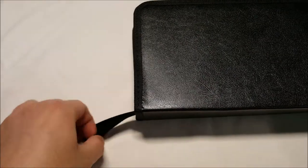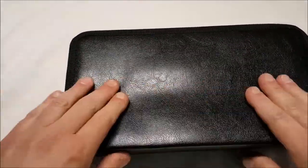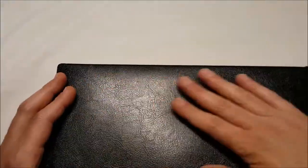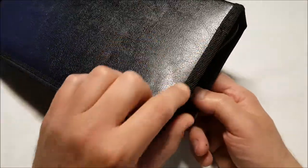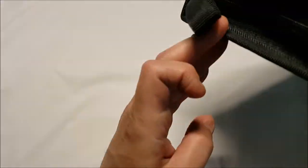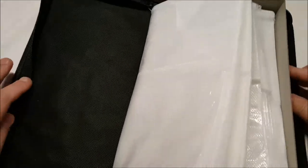We have our little strap here on the end, which is cool. Nice little binder. We've got the faux leather, of course — I really don't think it's real leather, but it looks like it anyway and it feels nice. We do have some nice solid stitching here around the edges. We have our zipper going here. For me, this is basically something I'm gonna fill up and put away. It's just how it works.